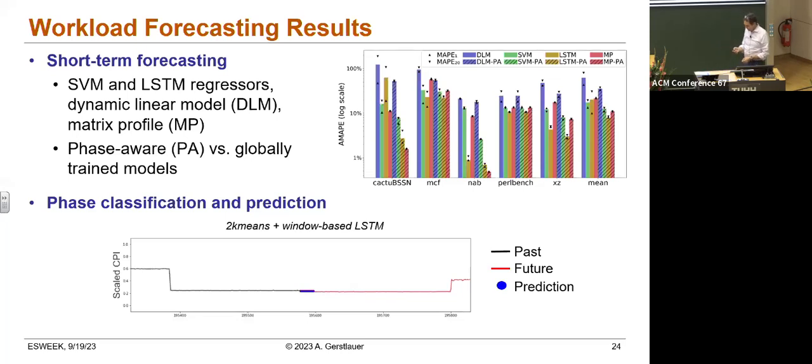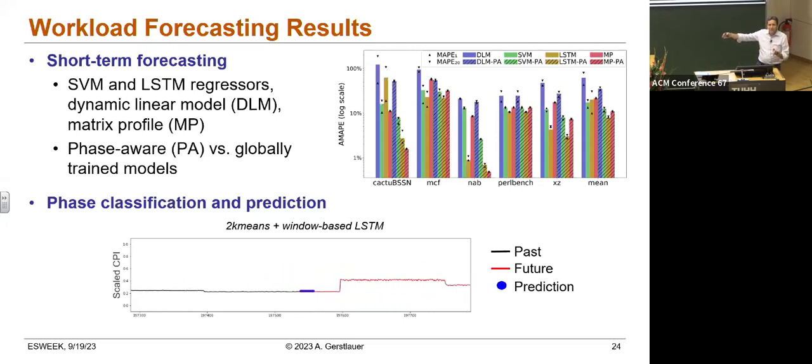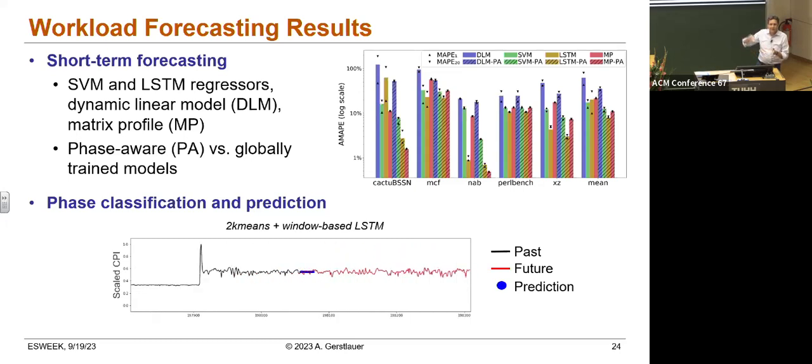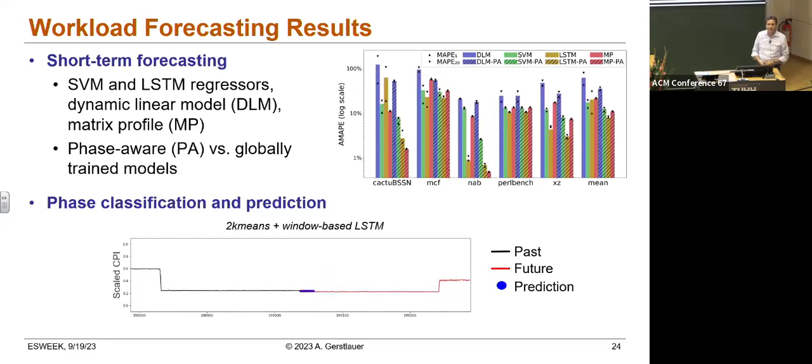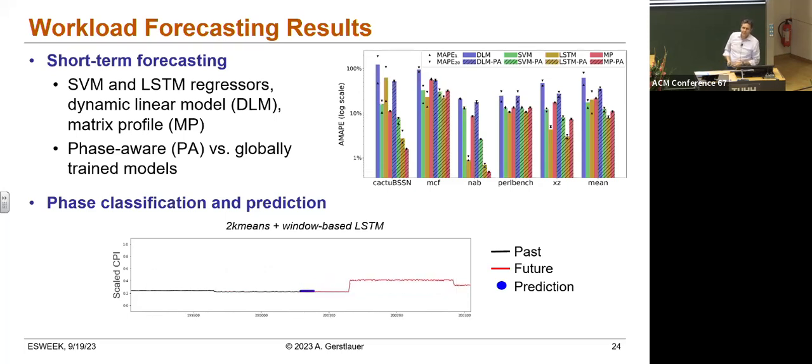And then for long-term forecasting, like I said, that's a question of phase classification and prediction, and you see what the model can predict. There are different ways you can predict. For example, predicting whether there will be a phase change in the next 20 time steps, or trying to predict when the next phase change will be and what the next phase will be, even predicting out to a coarser-grained time horizon. And again, these types of models are useful for runtime systems. We're currently applying them to cache configurations and task mapping problems at runtime. Again, if you know what's coming in the future, you can make better decisions.